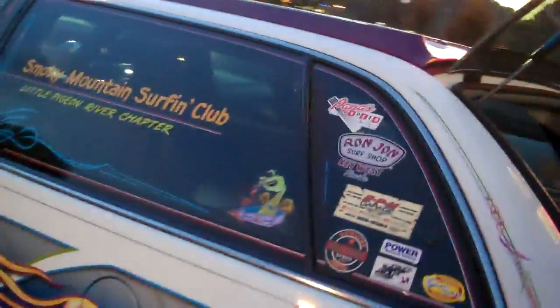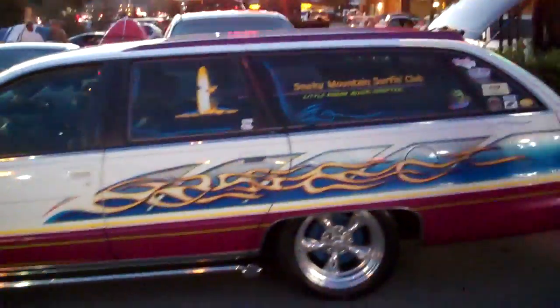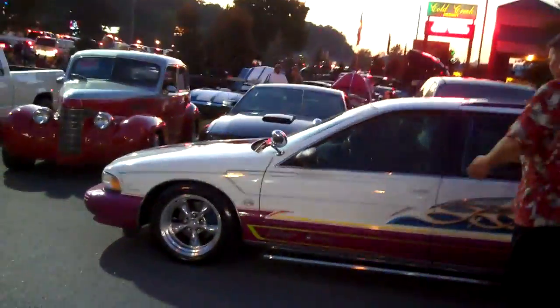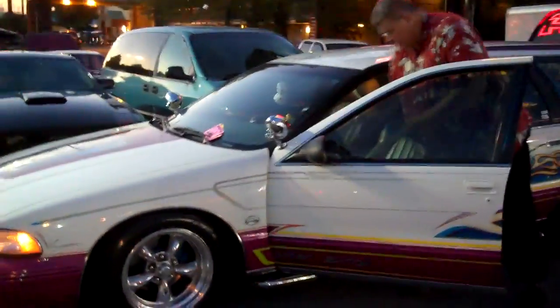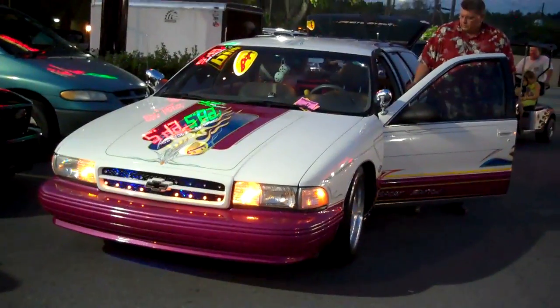You gotta love that design — the size doesn't matter. So you laid all this out? The wagon was white, it was already lowered and had the wheels on it. Let me turn some lights on. Folks, you're watching this on a Friday because this is where I put crazy stuff like this up. Look at this thing — you haven't seen a station wagon that cool!